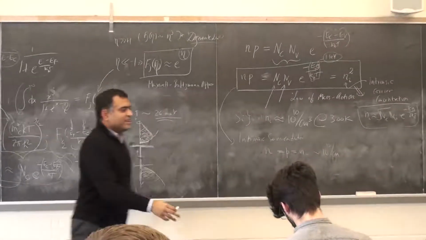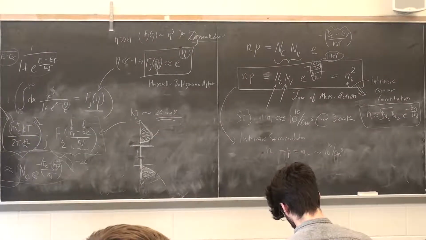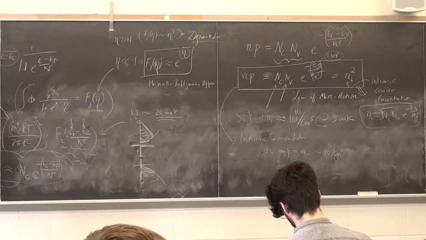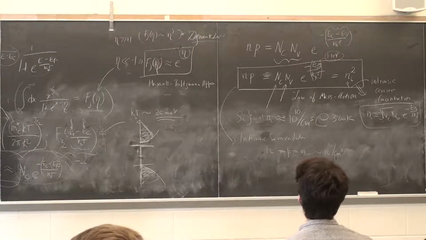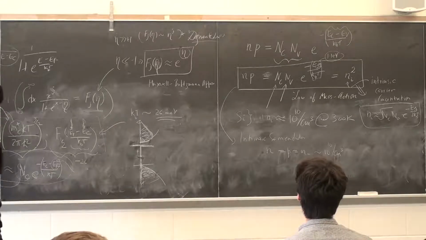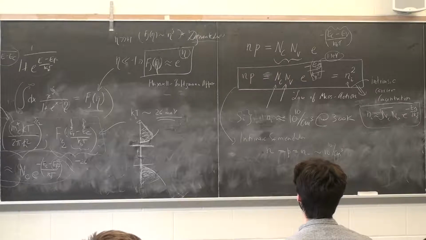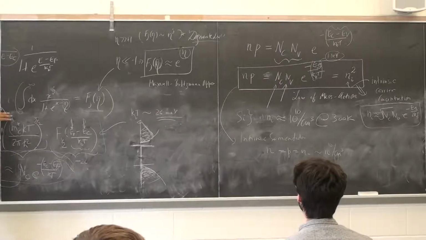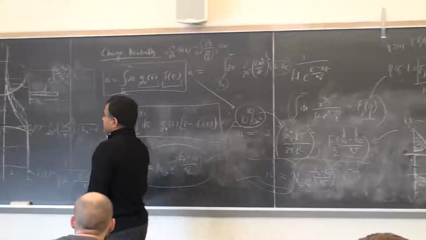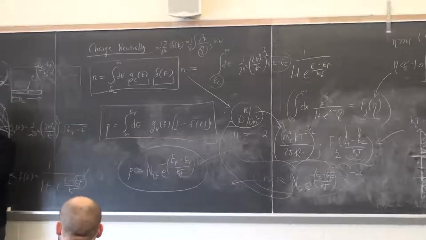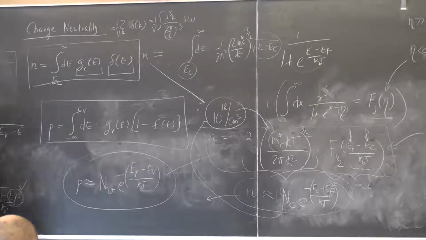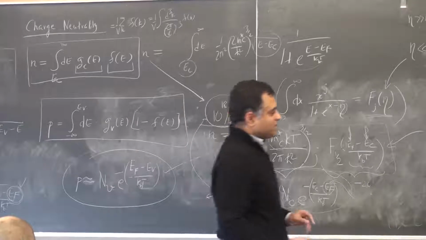Yeah. So when you did the approximation from electron density to this capital N sub C, you said that was because EF is many kT below EC? Yes. So when you do the same approximation for p, is that because EF is many kT above? Yeah, good point. So yes, it is above. So essentially we are saying that the Fermi level is far away from the band edges, and then that approximation works. Many kTs far away from band edges.